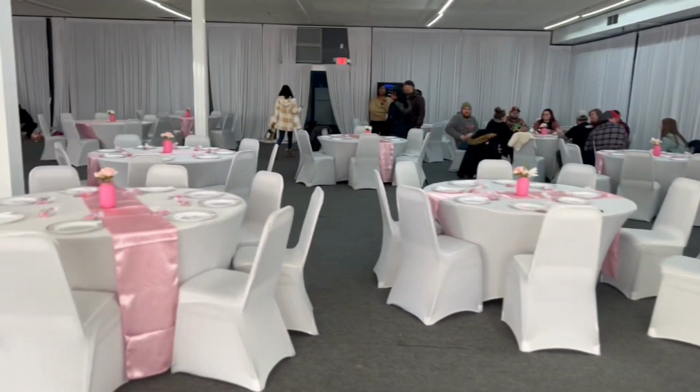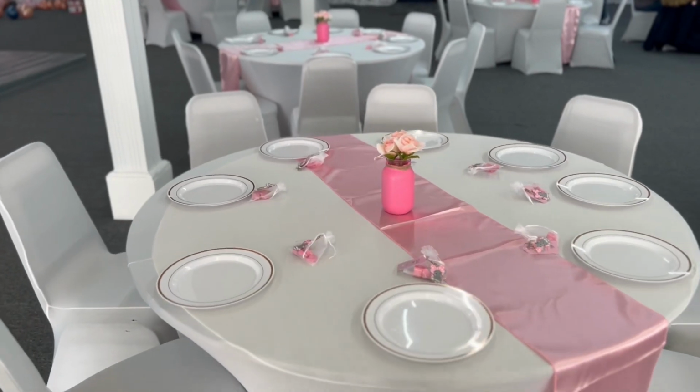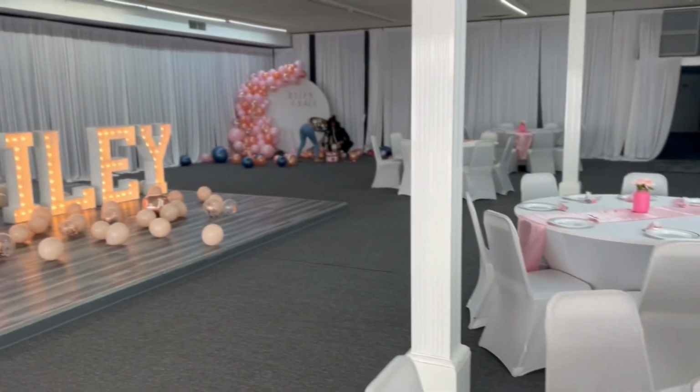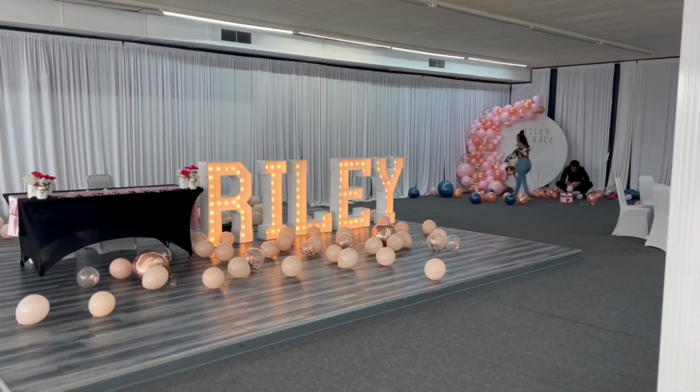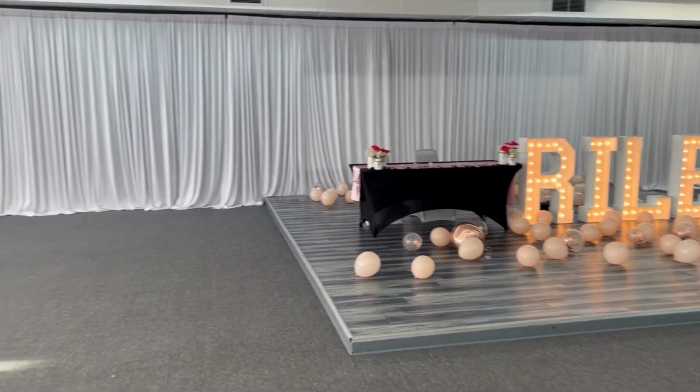Here's how we ended up, guys. Not bad for a quick decor job. They killing that balloon arch over there, and the head table for the little baby.